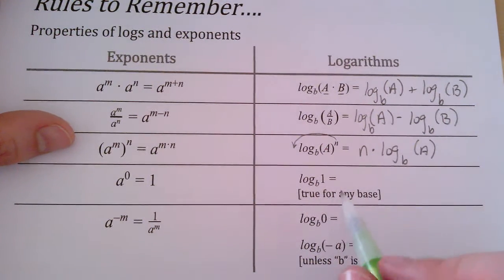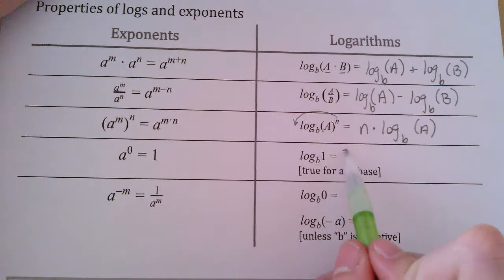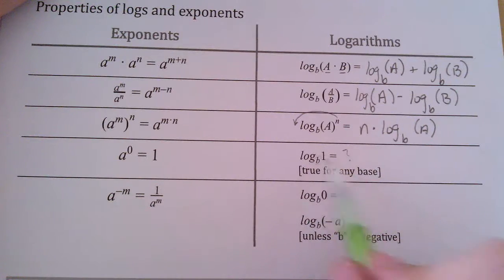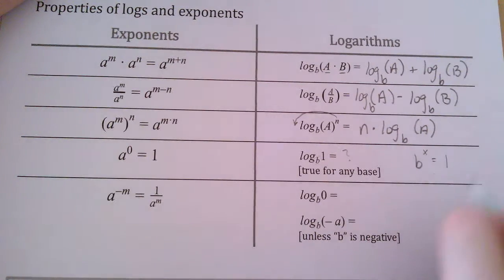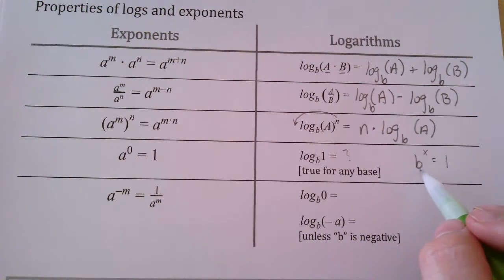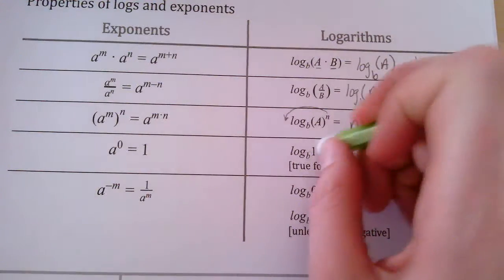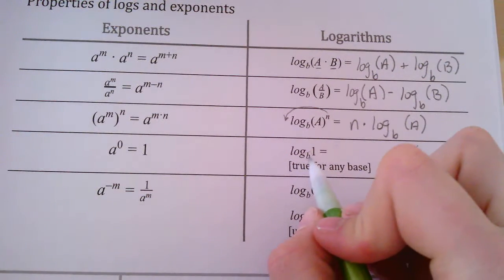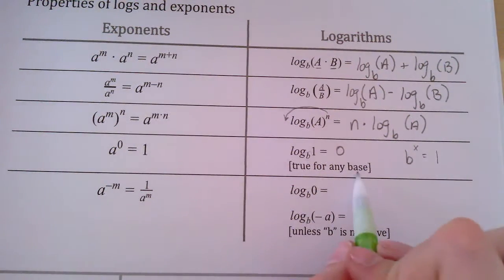All right, and then just a couple of things. So think about this for a moment. Notice how b is the base of the log, and I'm saying b to what exponent is equal to 1? So essentially I'm saying, well, b to what exponent, like x, is equal to 1? And it's really interesting here that b could be any possible number. So any number to this special exponent gives me 1. Well, if you're looking over here and tracking with me, you'll notice the exponent has to be 0. So it's actually pretty cool that the log with any base, log of 1 is always equal to 0. So that's true for any base.